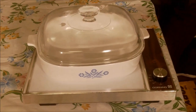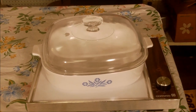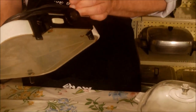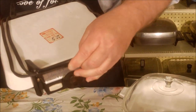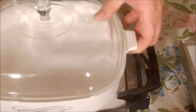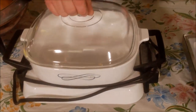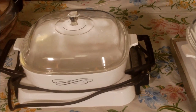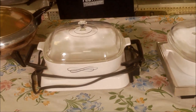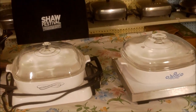Here's an earlier Corning model - still got the thrift store price tag on it. It's got the heat control on the side with a guide, and a flat Corning Ware base that heats up. You put the skillet right on top and cook right in there. Even Corning Ware saw an opportunity to make something for people who liked cooking with Corning Ware, because the electric skillet was so universally liked.